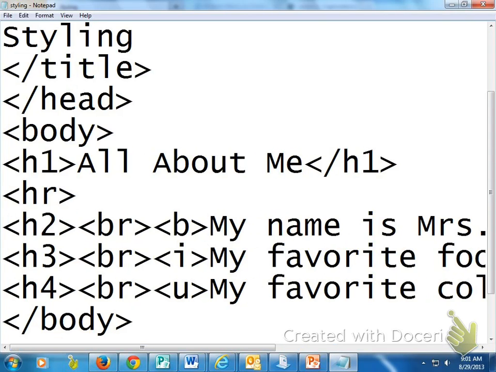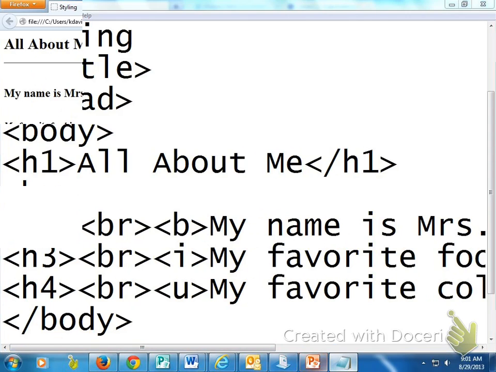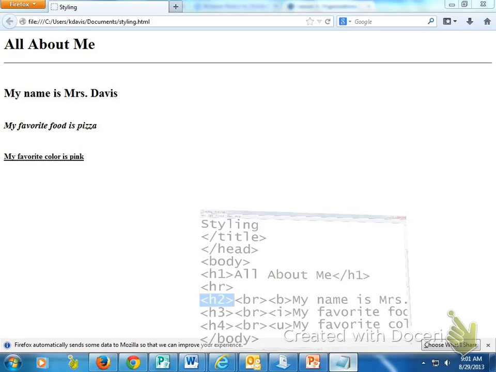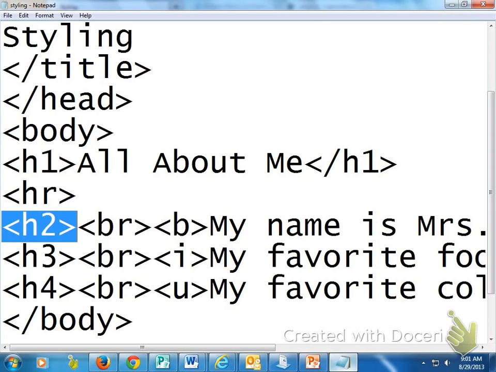I got a question for David. So we've just done bold, italic, underline, paragraph, line break, horizontal rule, and headings 1 through 4. Question: I thought the H and the number go before the BR. Right now it seems like it doesn't matter, because no matter where you put it, it takes the spacing away. So it's all good.